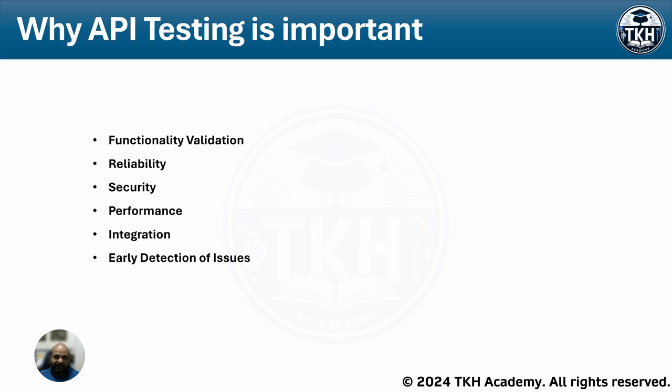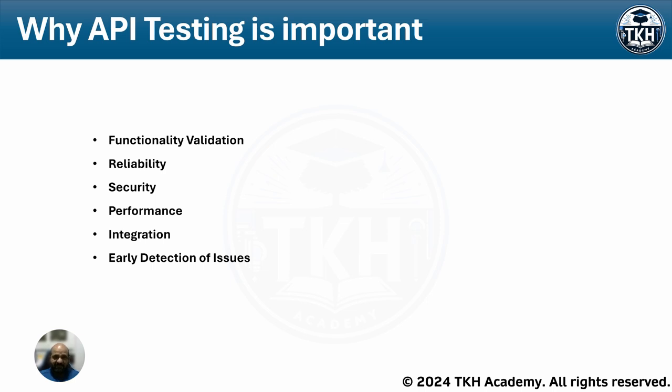Security is another very major area. Data protection, right? API testing helps identify security vulnerabilities that could expose sensitive data. I'll give you an example. Authentication and authorization are two different things, right? What if you have hidden a web page from a user who is not authorized, but the same page can be accessed through the API? That's a threat. So while testing APIs, we can always check those kinds of issues.